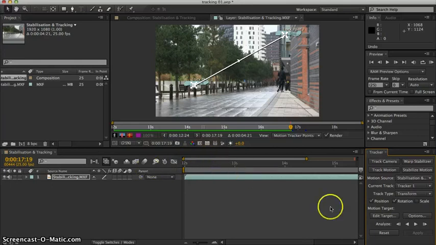Just press the reset button, take your playhead to the very beginning and try again. Maybe adjust the size of the boxes. Maybe try a different point to track. So don't worry about it if it doesn't work out the first time. Like I said, just press reset if that point drops, and just drag it back to the beginning and try again.